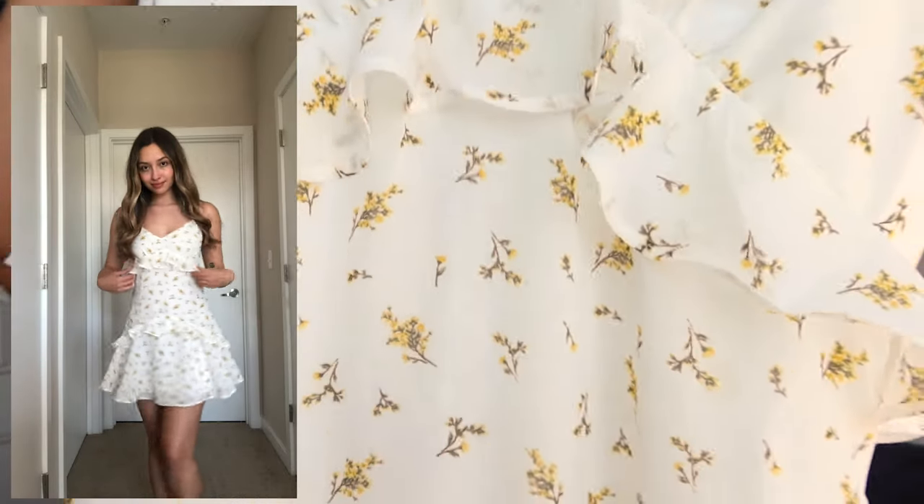The last thing I got is a dress, and I love, love, love this dress. It is a white floral dress with yellow flowers, ruffles throughout, and it's nice, loose, and flowy. I tried to get more dresses for this haul but I didn't find any others that caught my eye. Also, you're probably wondering why I'm not giving the price of everything — none of the tags have the price on them. The ones with yellow stickers show the previous and new price, but all other items don't. I'll put the cost in the links below.